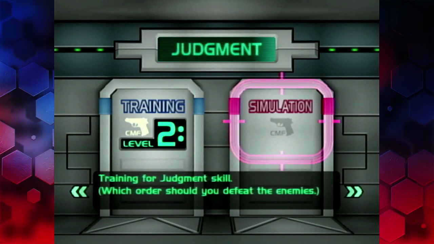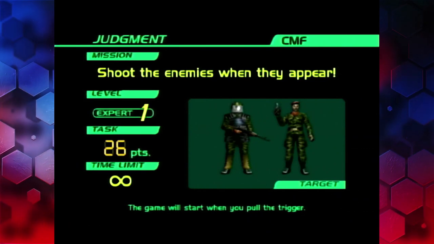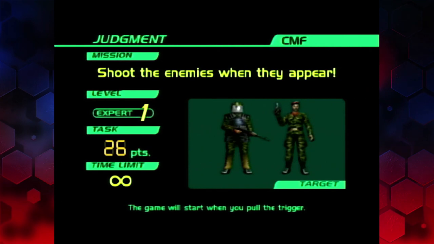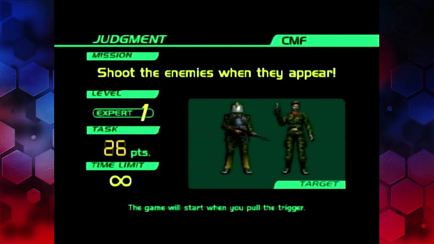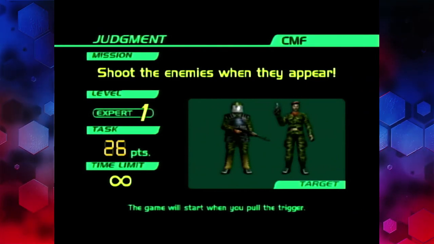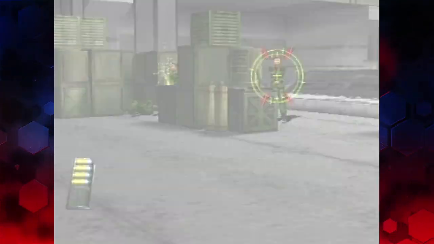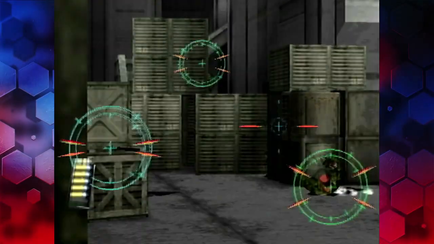Now here's the simulation, and this one you get human targets, and now I gotta get 26 points in unlimited time, but they do shoot back. Now I don't think it matters what order I get them in, as long as I get them all before they shoot me. I don't know if it's the same for the countdown numbers, but I've never really had enough time to be able to test that. One. Two. Oh, I'm not doing very well here already.